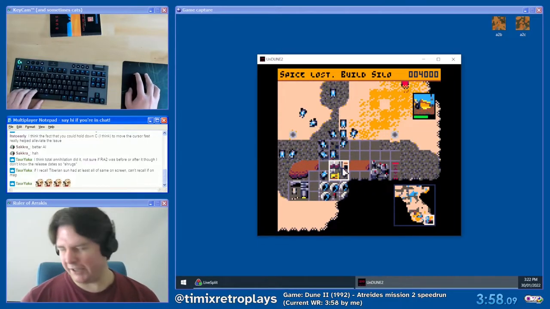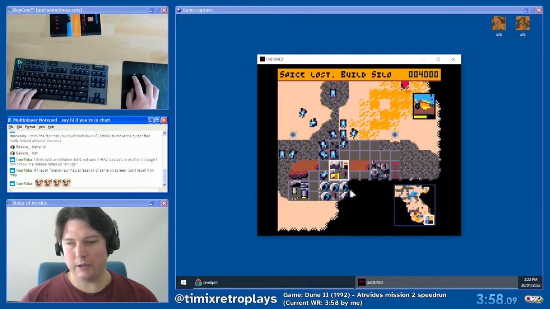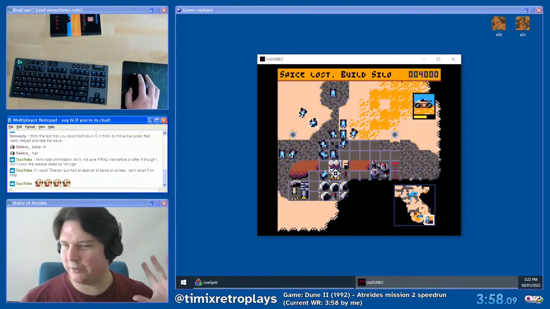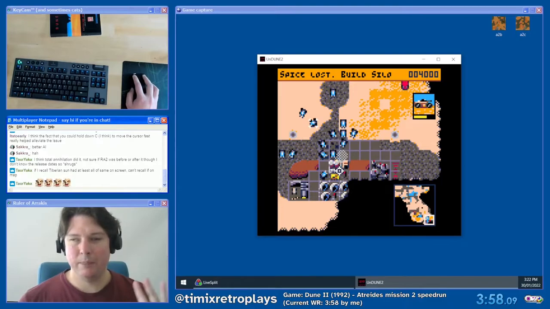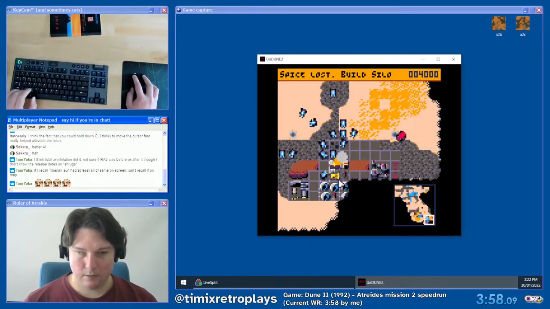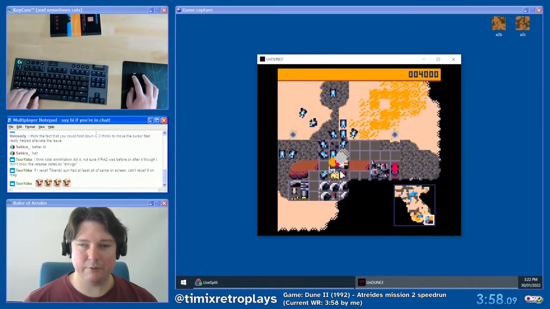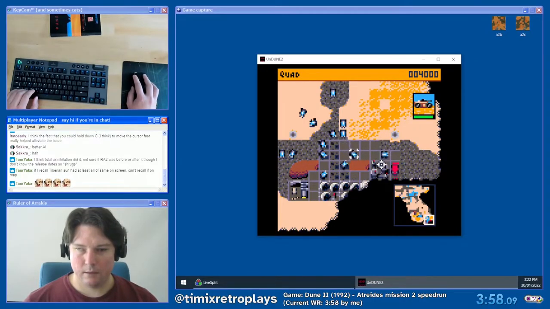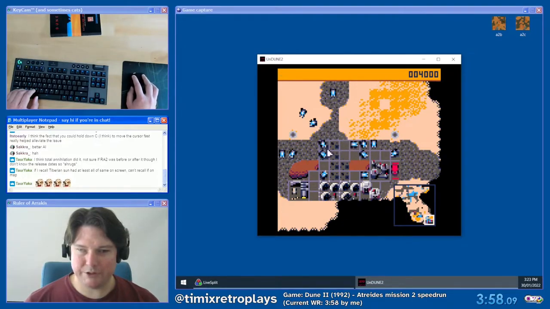Okay, so there's some inconsistencies. You can't select a structure if it's not fully revealed out from under the fog of war. And as I was telling these guys to attack the construction yard, I wasn't actually telling them to attack it. I was telling them to move there because the game wasn't letting me recognize the construction yard as a structure just yet. But then once it was fully revealed, I was then clicking stuff and telling it to go and attack, and it was actually... Okay, now it's happening inconsistently. Like, I'm clicking... Do I have to reveal more around it? Not sure what the distinction was there.